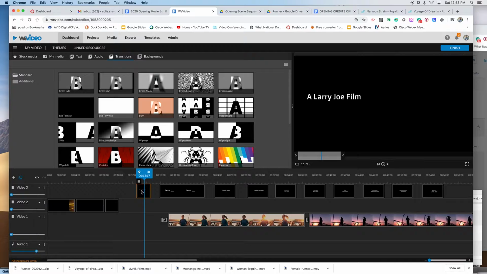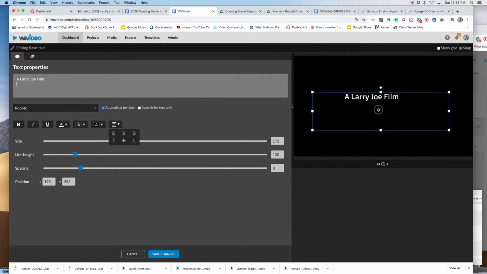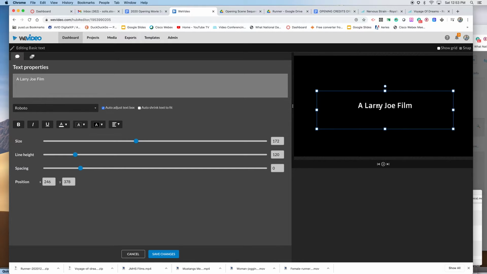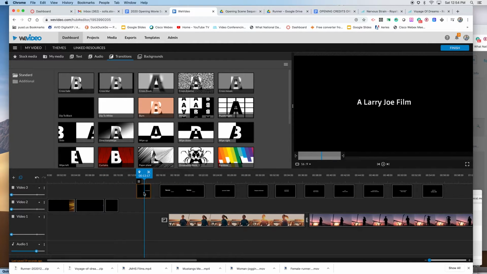So go back, double click here, keep Larry Joe Film, or the name of your film, in your name, center it, and kind of put yours in the middle. Okay, center it, make sure you're centered. It doesn't have the guide, so you're going to have to eye it out. I can help you though. You have this thing up here, show grid. There it is. It should have come up automatically, but it's kind of dizzy to look at. There, I have it in the center according to what it says here. Right there. Turn off the grid. Now save changes.